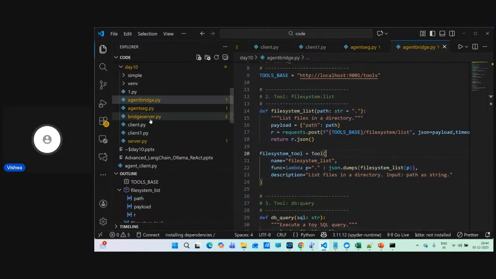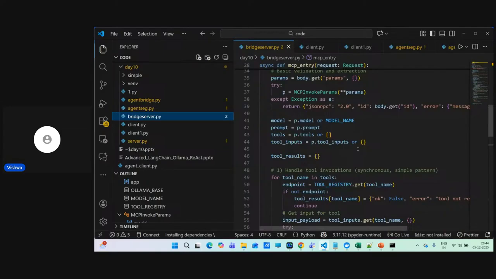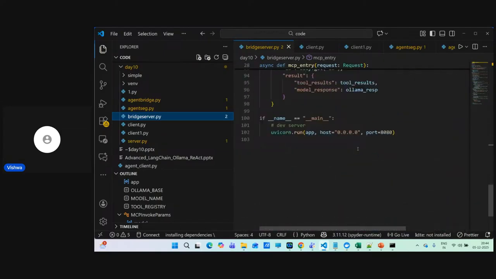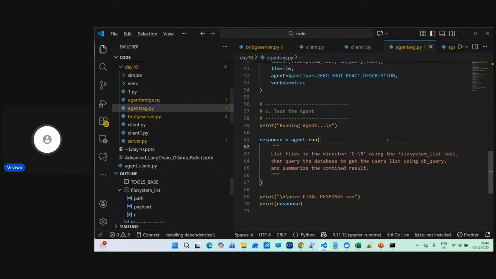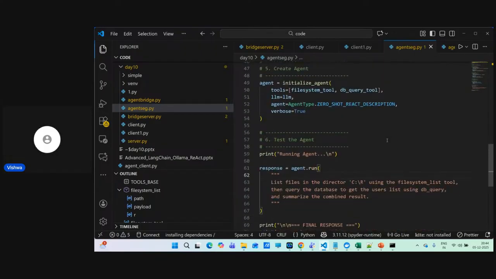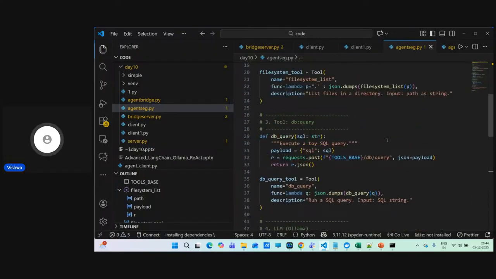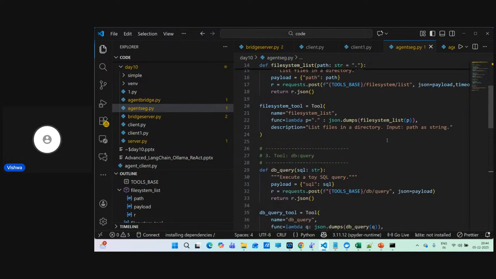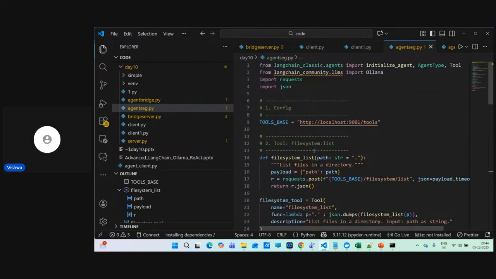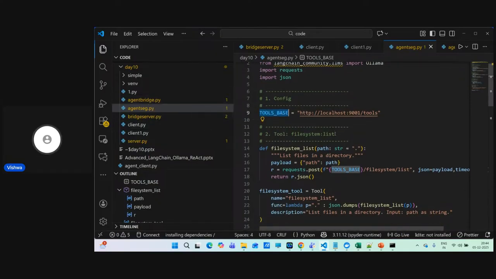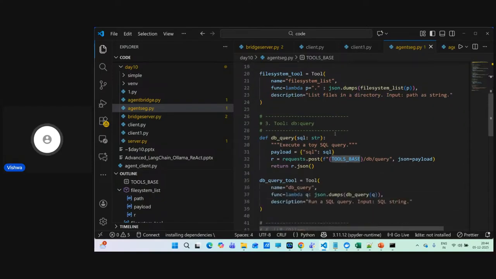Okay, so if I go to the bridge server, bridge server works on 80. So we'll make a request. So we will do two things. We will get all the tools which we want from tool base. Here we are getting it from 9001. We should not access 9001 directly. We get everything from MCP, correct?